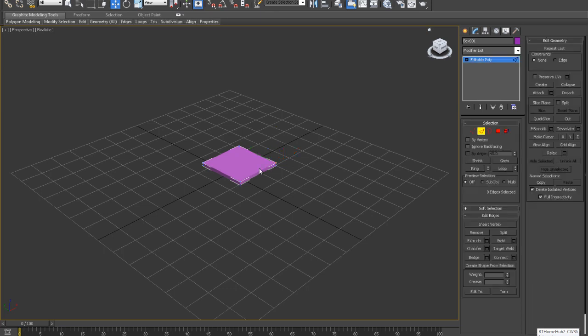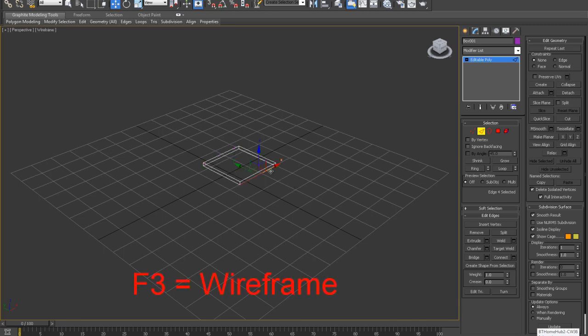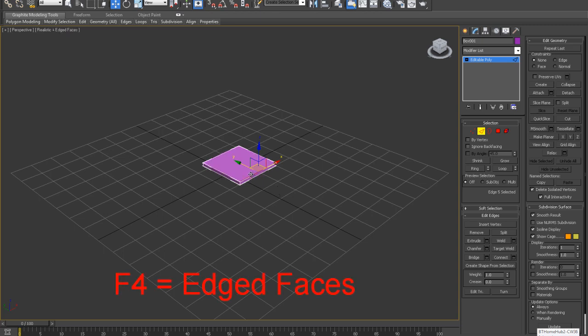The edges, so these are the edges here. Make sure that you have those on, and you can use F3 to see that a bit clearer. You can use F3 again to go back to the view, or you can use F4 to turn both on, so you have edged faces and the realistic view there, and there you go. So you can just find out which setting suits you. I personally like realistic with edged faces for quite simple shapes, but if it's quite a complex shape, sometimes you need to see what's going on behind it and you need to use the wireframe view.